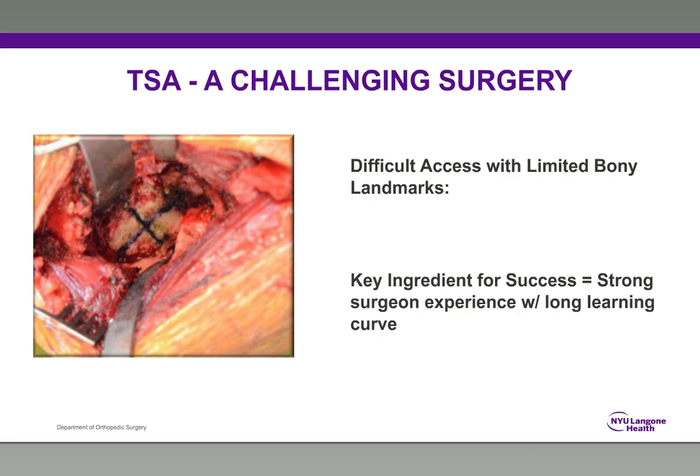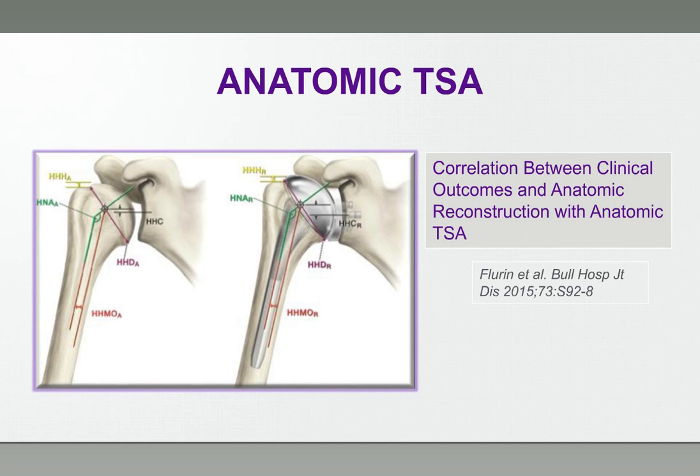So you've heard from some of our previous speakers, performing a shoulder arthroplasty is a challenging surgery. It's challenging because there are relatively limited bony landmarks. We're basically working in somewhat of a deep hole with a small area of bone, particularly the glenoid. And I found through the years that I've been doing this that there's an important learning curve that takes place for any shoulder arthroplasty surgeon. And that learning curve can be short or longer based frequently upon the complexity of the cases.